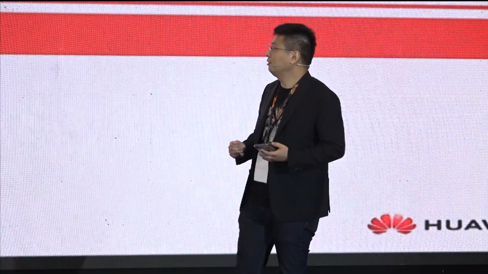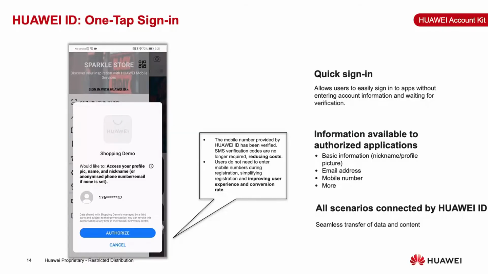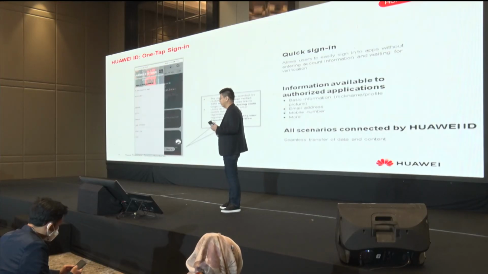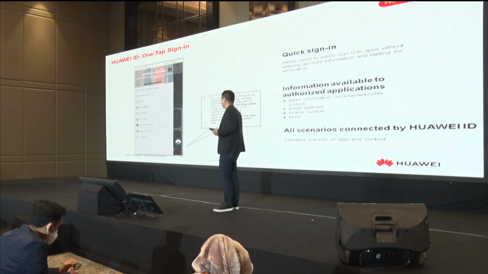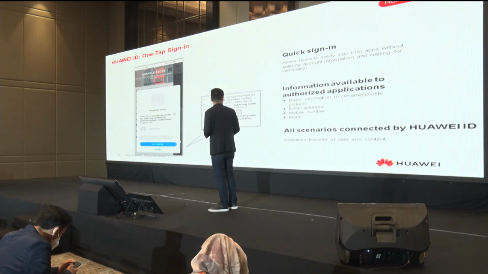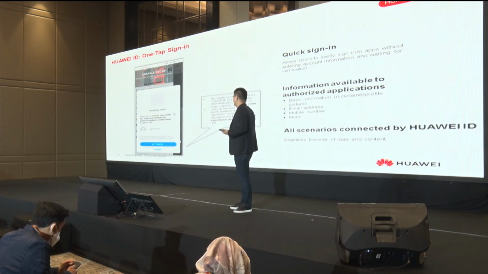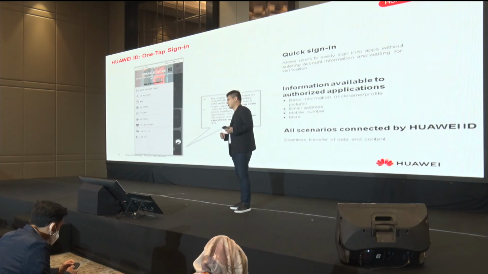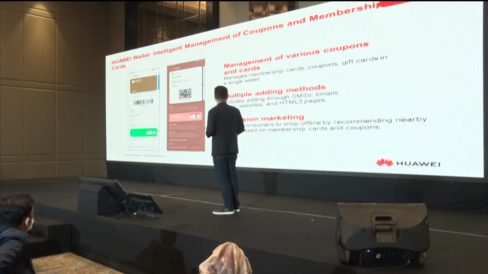Right. So how do you drive your own traffic diversions and user growth? We have a Huawei one-tap sign-in. So you have your Huawei phone ID, so you can use it to sign in to your e-commerce platform and other apps very easily. So with these solutions, you can actually use our sign-on functionalities for your application needs. We also have a Huawei wallet, which means you can use our wallet for your applications.